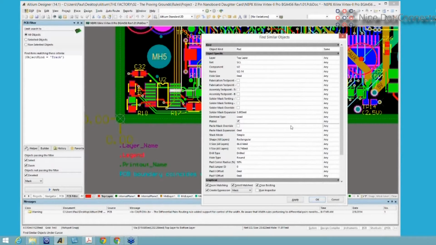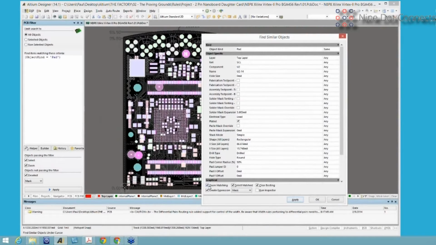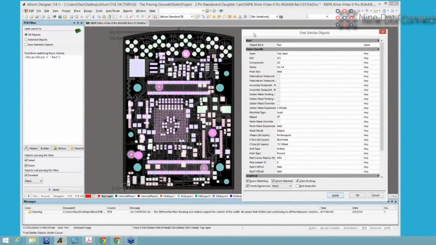Let me just quickly demonstrate. You kind of just saw it unintentionally a moment ago, but I'll do it right now. By default, Altium's going to say, look, you've selected a pad, so I'm assuming you're going to want other pads. And in fact, if I press the Apply button, you're going to see a few things happen here all at once. All right. First and foremost, you see the zoom matching because I have this turned on, and it zoomed out because it selected all the pads, because that's exactly what I told it to do. It said, hey, object kind equals the same, pressed apply, and it found all the pads. Now notice that this box did not go away because I pressed the apply button.